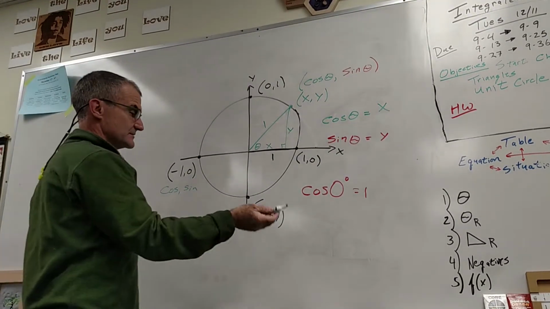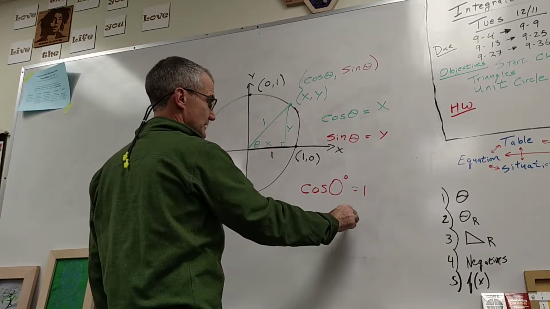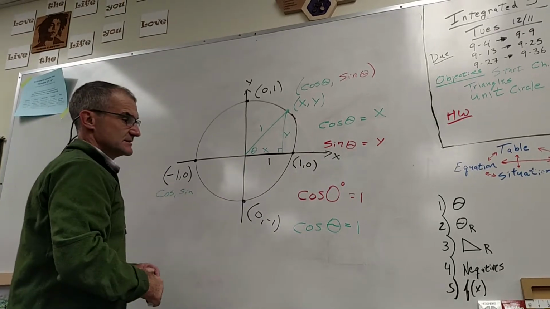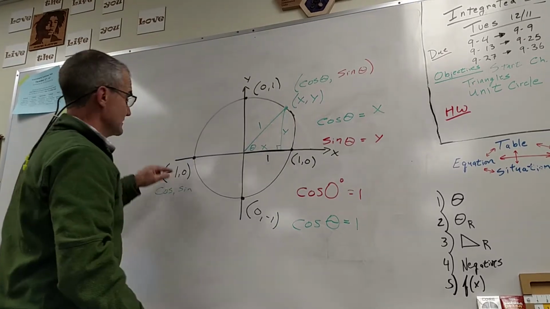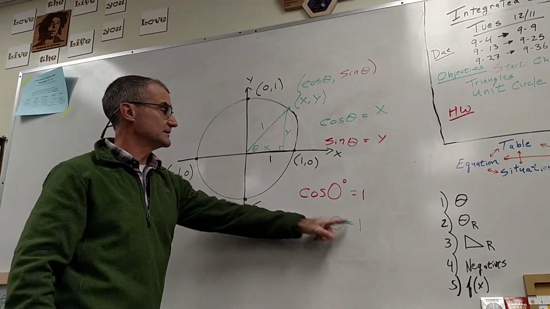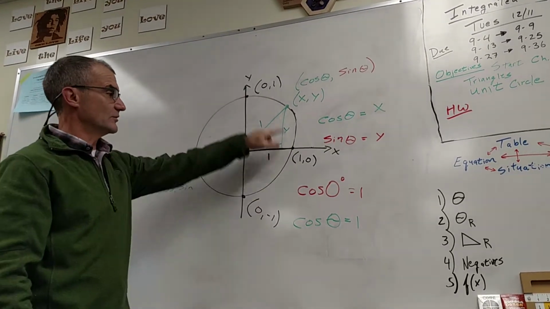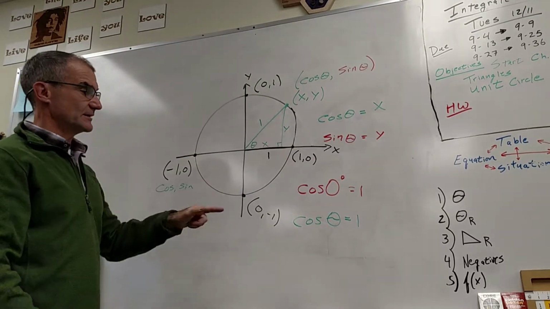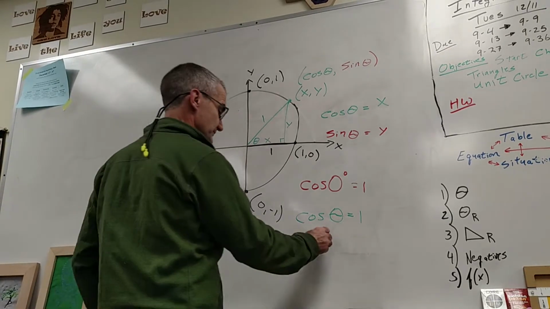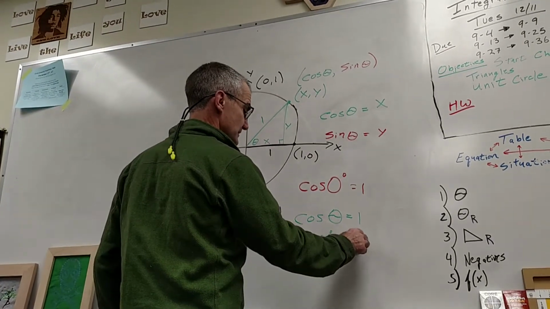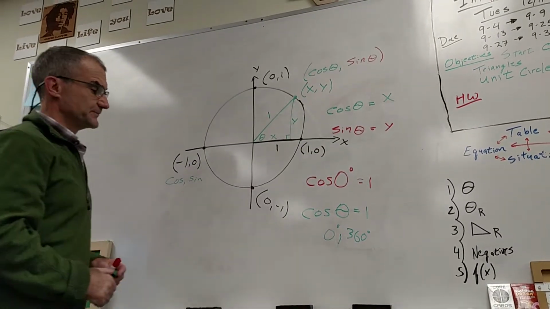The other side is going backwards. So cosine of what angle is equal to 1? So this is given a dependent, looking for an independent. So I'm looking in these coordinates, where is cosine of theta going to equal 1? That's only going to happen at 0 degrees, right? Or at 360 degrees, or there afterwards. So cosine of theta equals 1 is going to happen at 0 degrees, 360 degrees, or any time that terminal side stops where my first value is equal to 1.